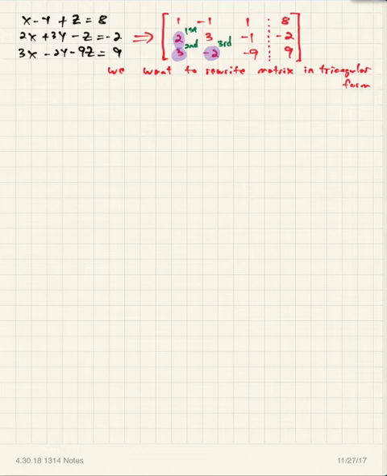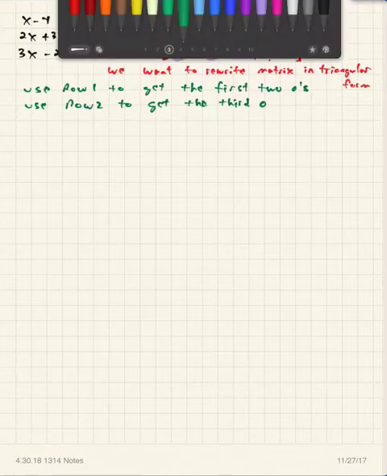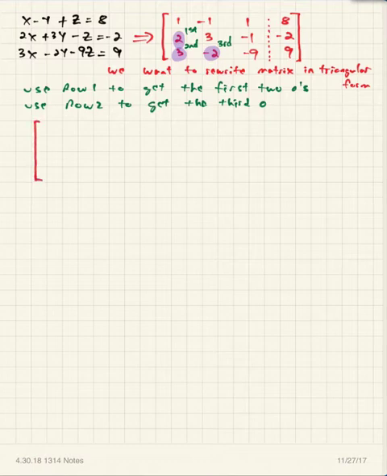All right, so what we're going to do is we're going to use row 1 to get the first 2 zeros. Use row 2 to get the third 0. And you'll see how that works as we go through this. All right, so I've got a bunch of stuff written there, so I'm going to start again right here. And by the way, you want to leave yourself some room here because these problems can take some space. And also, this puts a premium on neatness. And some of you, that's not your strength, let's just put it that way. And so you want things lined up in rows and columns. You want the columns lined up appropriately.